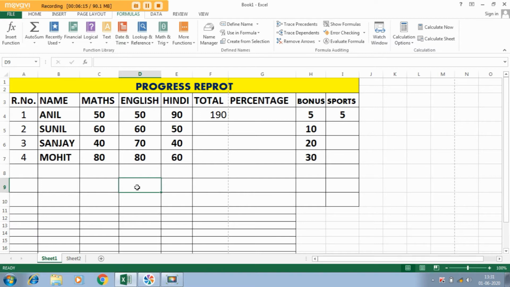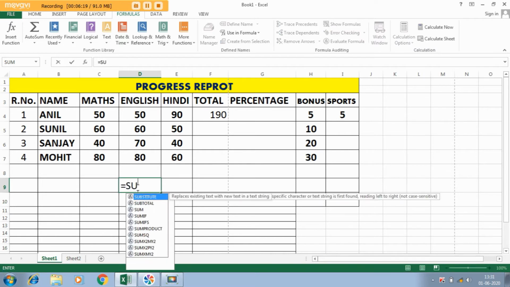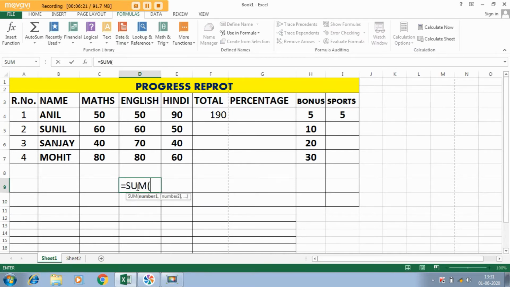See how: equals to, apply the function sum, and there is no need to mention the colon and the cell addresses inside it. You will directly write only the name of the range which you defined in the menu option. I have given the name Anuj, so I write Anuj here, and close the parenthesis.